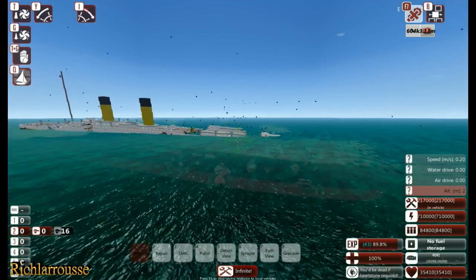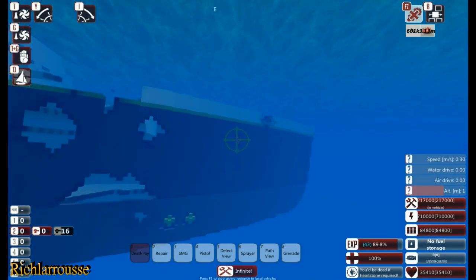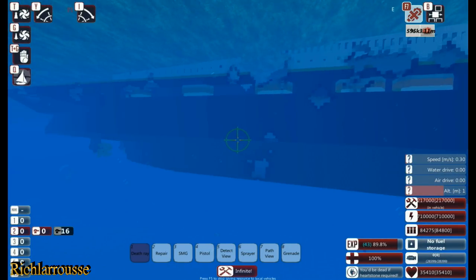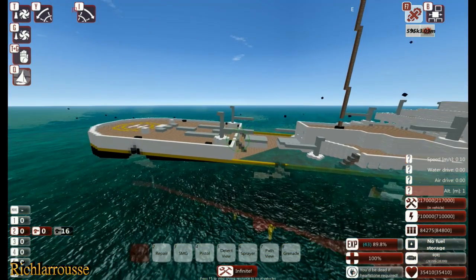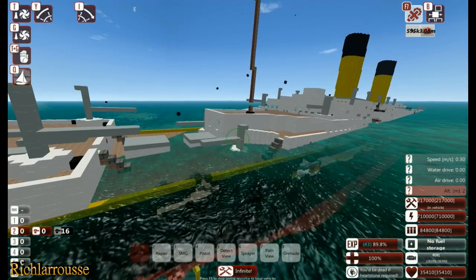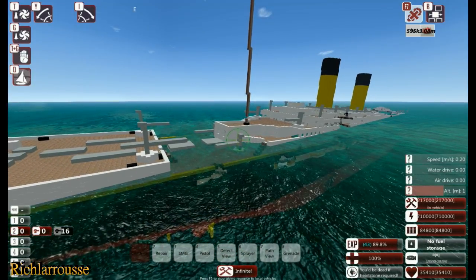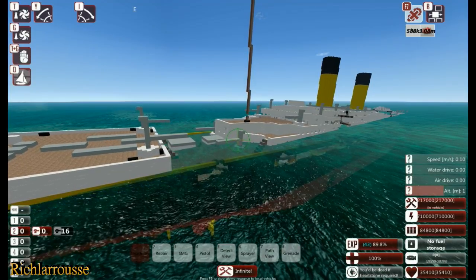There, that's enough. Right, what's the damage? Lots of holes in lots of places. Like, well, how a ship should be. So there we go. And what's the damage report? Oh dear. She's going down a little bit more. No, she's coming back up again.